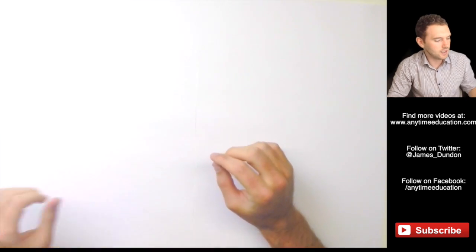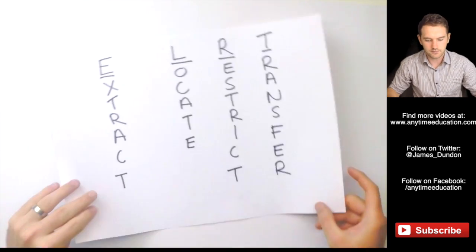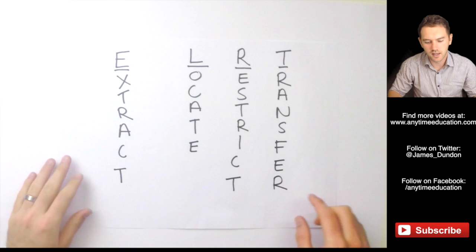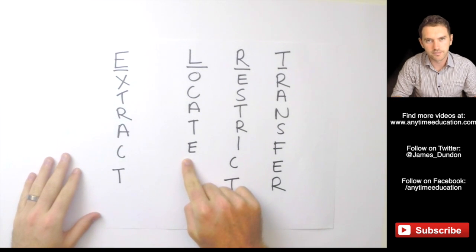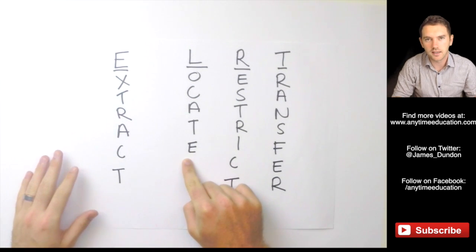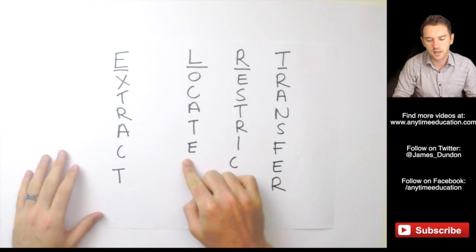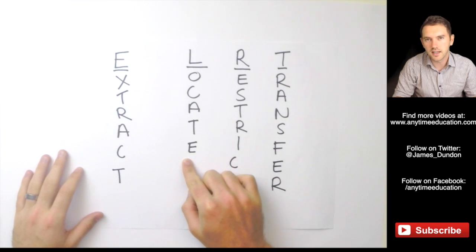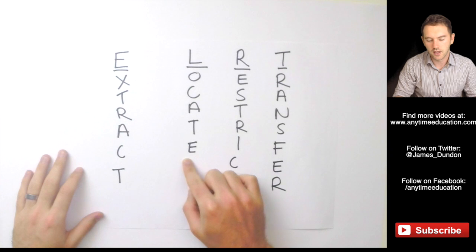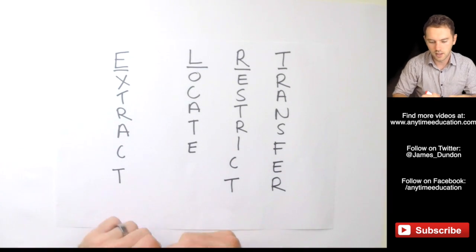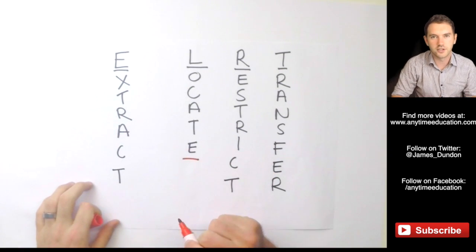Okay. So today we're going to be looking at, in our four-part series, is the location. So how do we locate a segment of DNA or a gene of interest in a sample? We use DNA or RNA probes. So that's what we're going to be looking at today. Location.